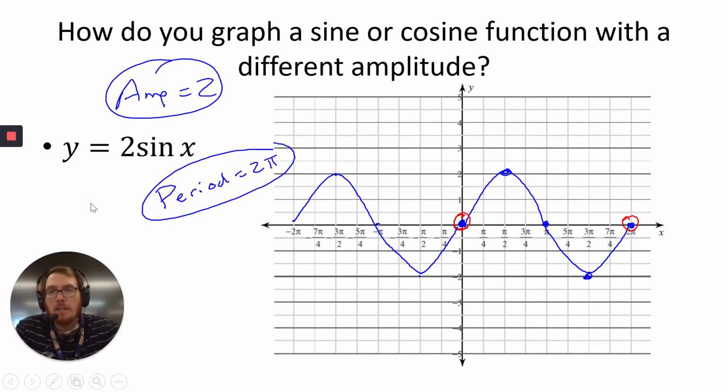So for example here, this is y equals 2 sine x. Now I used x here, you could use theta, it's irrelevant. It's the same exact equation. The period should be 2 pi. The amplitude, notice the number in front of the sine graph is 2. And so the 0 points are the same. And then instead of up 1, it's going to go up 2 and then back to 0 and then down 2 and back to 0.